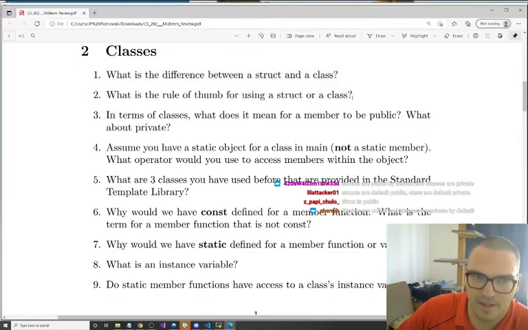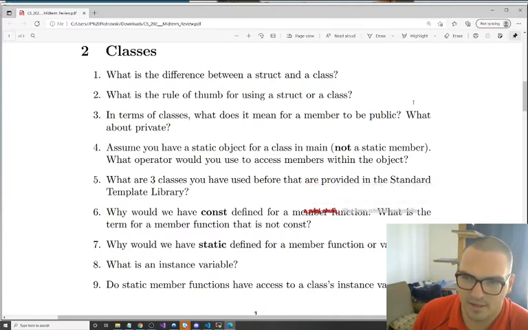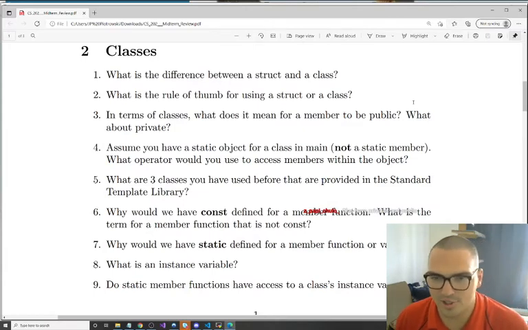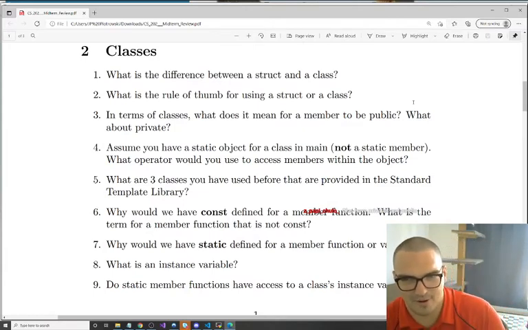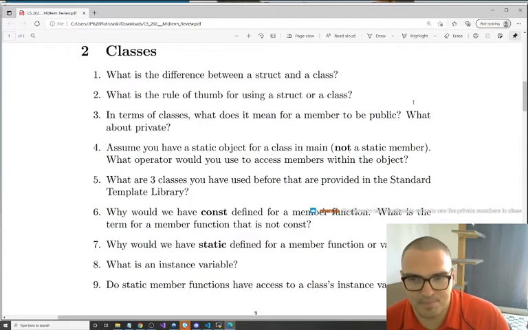And what is our rule of thumb? Class, well, Z, structs also have the ability to be private, all right? Structs and classes are exactly the same. It's just by default.